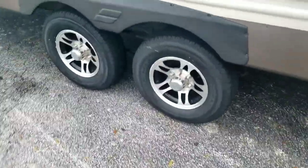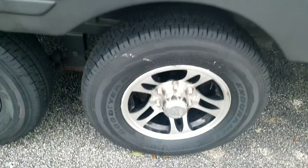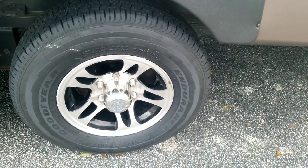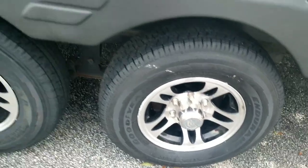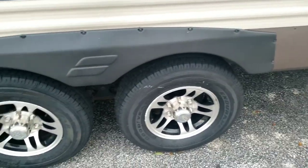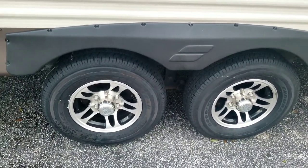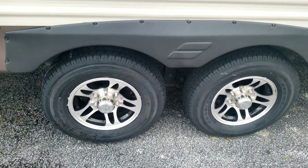Alright guys, the shop just wrapped up — the tires look great. The Goodyear Endurance is what I decided to go with. Went with the 225/15, same size tire. It's going to be inflated to max pressure of 80 PSI — he may have done 70 or 75, but the sidewall says max inflation is 80, so we'll keep it probably 70 to 75. Reviews are pretty good on the Florida RV Facebook page — a lot of people are going to these.